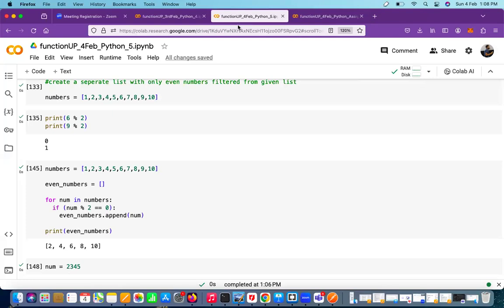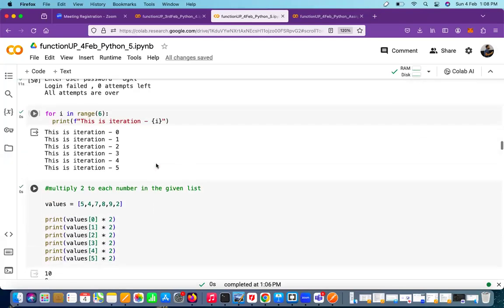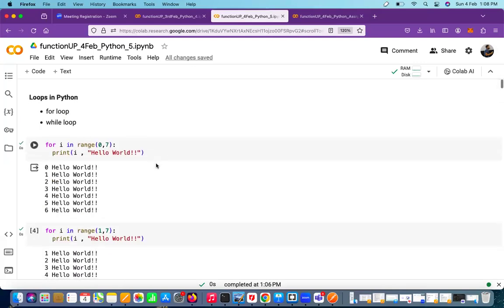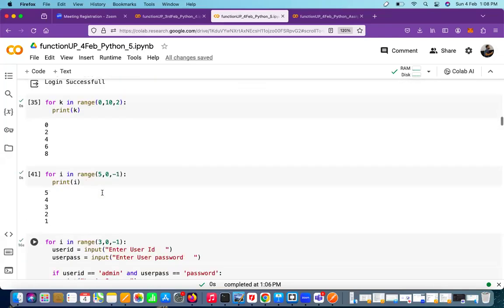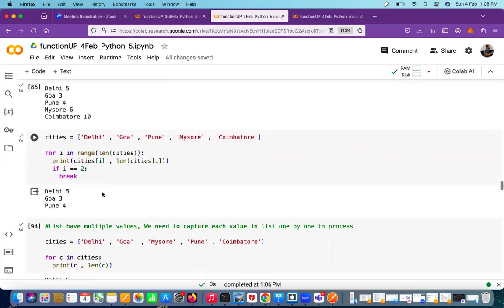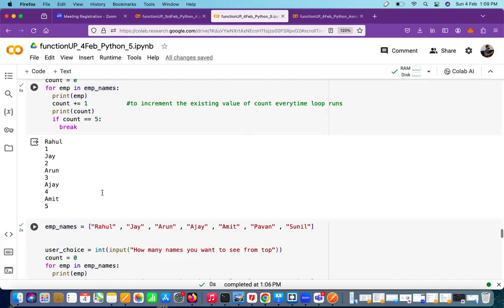Then we'll go for the while loop. That's why I only discussed the for loop today. It was not very difficult for me to cover the while loop as well, but I purposely did not cover it today because I want you to focus on only one thing in one class. I don't want to make you confused. Once you understand the for loop completely, then we'll discuss the while loop.